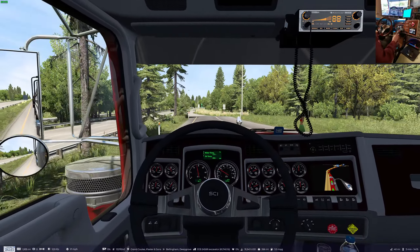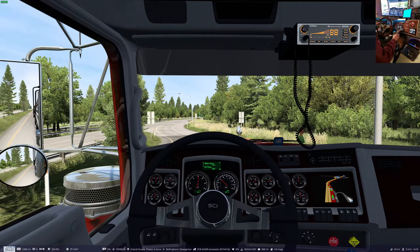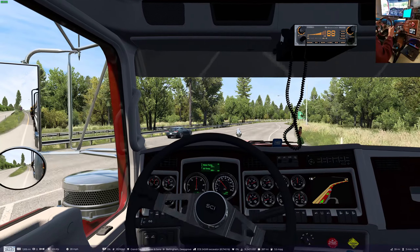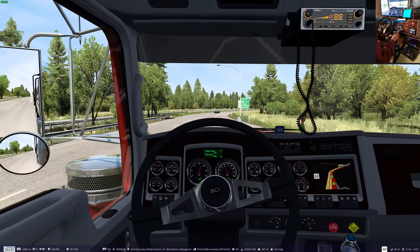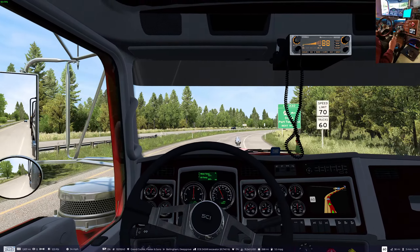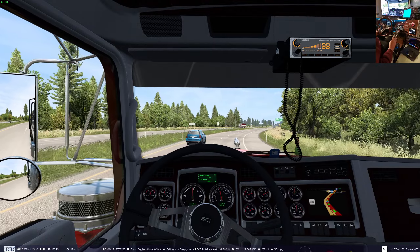110,000 - yeah, so it added 18,000. There it is right there. Man, I hit that weight on the trailer really close too. Holy - there's wiggle room between the weight of the truck. My 26,000 I was guessing for the truck and the trailer... wow. I should go buy myself a lottery ticket. Sorry, I'll be right back, guys. Can't remember the last time I bought a lottery ticket - been a heck of a long time.